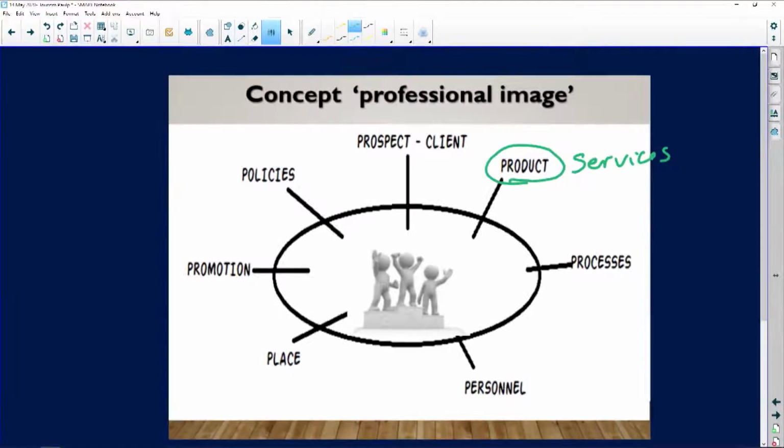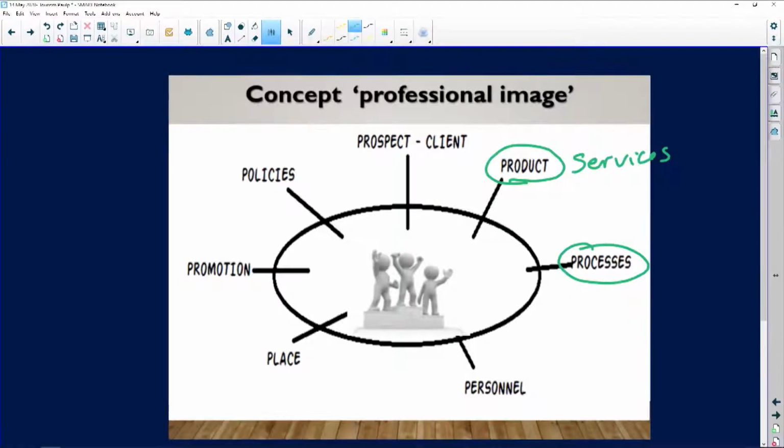All right, the second one there are the processes. So whenever you have any systems that you have to apply to offering a service, that's called a process. All right, so processes actually assist the company to improve their customer relationship. It also tells the customer how they got to offering that service. And people want to know that everything is legal and above board and that you are ethical. You'll see that's a word that's going to come up later in this lesson. All right, the third one there is our personnel, or we also refer to it as our staff.